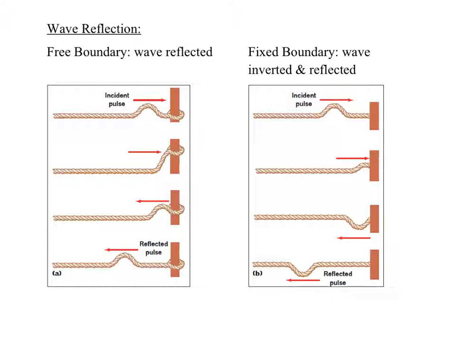But this example is showing something on the end where the end is actually considered a free boundary. If this wave is sent with a positive amplitude, it causes this rope to kick upward. It kicks upward, but then it responds by pulling back down. It moves up first, but then the tension in the rope and the weight of the knot pull it back down, as if you're sending a pulse back. So the incident pulse has a positive amplitude, and the reflected pulse also has a positive amplitude.